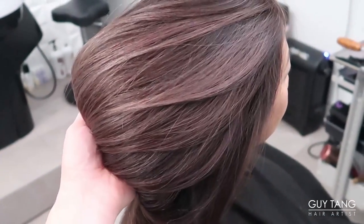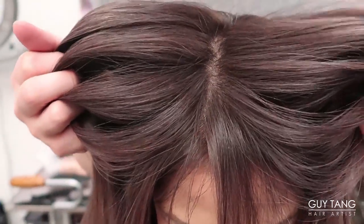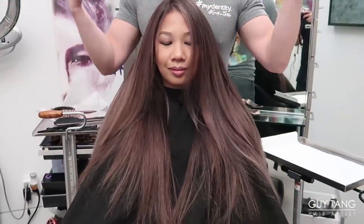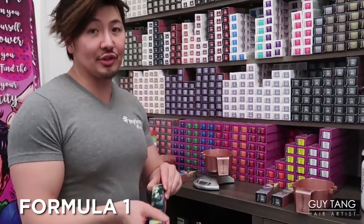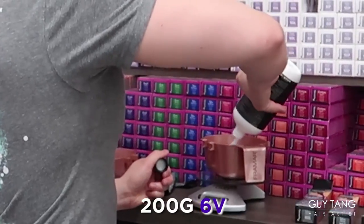Look how pretty it is. We're not done yet — I'm gonna overlay a final gloss on top. You can see where all of her highlights' dish marks are gone. But when you look at her ends, it just has that little bit of mauvy beige tone, which is really pretty. We could literally stop here, but I like to do a final overlay. I love using Silver Smoke to create a smoky cast over a brown base. When I say multi-levels, we're talking about levels 6, 8, and 10 — that's pretty epic. I love to create a shallow root anyway, even though her hair is already shallow-rooted, just to make sure there's enough pigment for longevity.